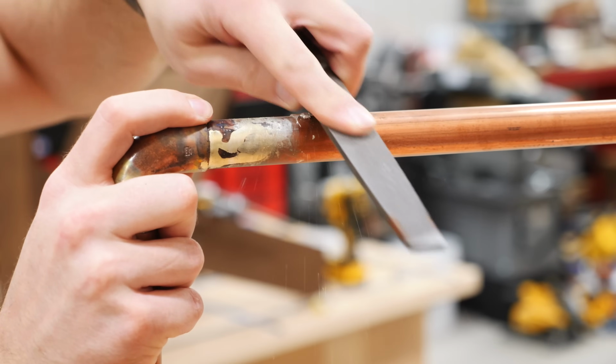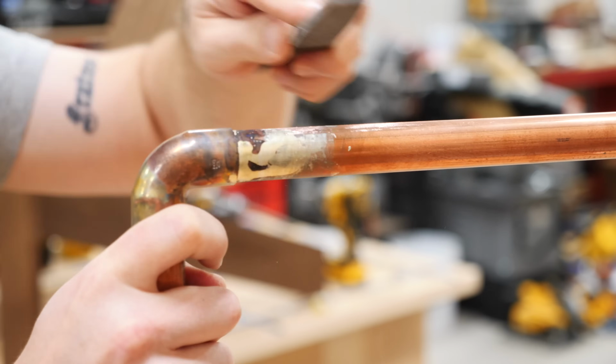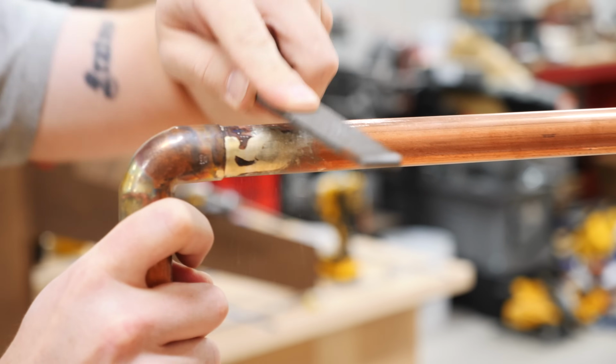After getting all of the screws added, I removed the base and got it prepped for finish, and I used a file to remove any excess solder around the joints, which is a surprisingly quick process.